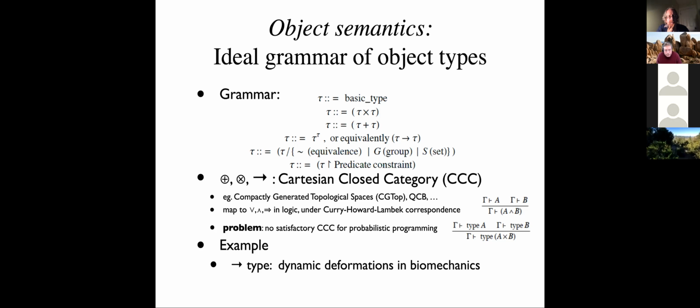And this is okay-ish for topological spaces. They exist. There's a nice correspondence between logic and type theory and category theory called the Curry-Howard-Lambek correspondence. So there's a potentially deep mathematical framework, but there are also obstacles. For example, probabilistic programming doesn't really have a CCC. There are a couple of suggestions for how that could happen. And we need something like that for stochastic models in complex biological systems. So, what are we to do?